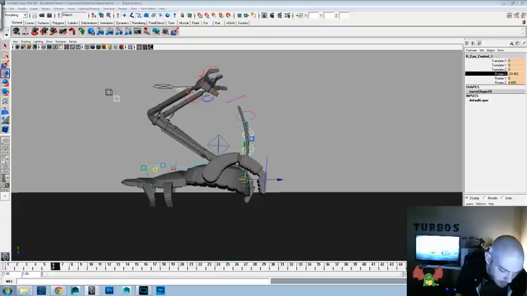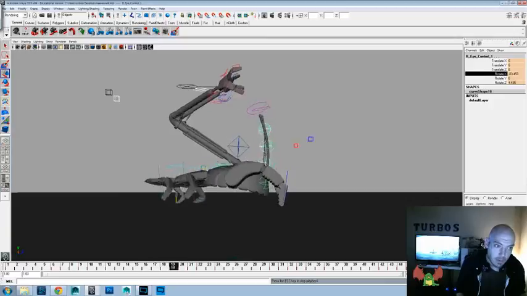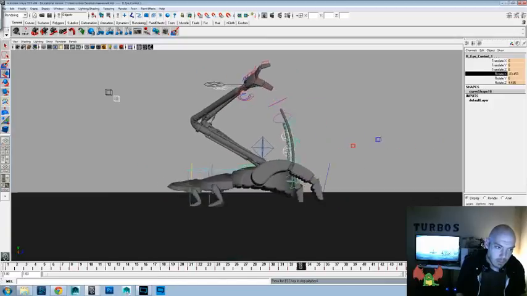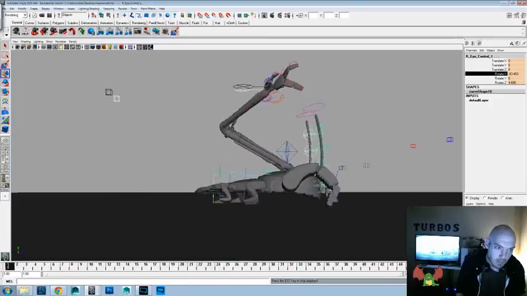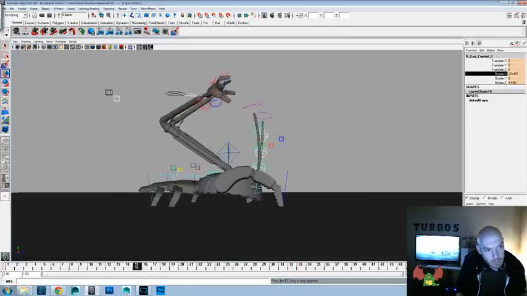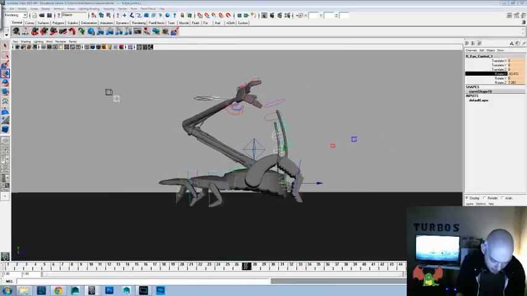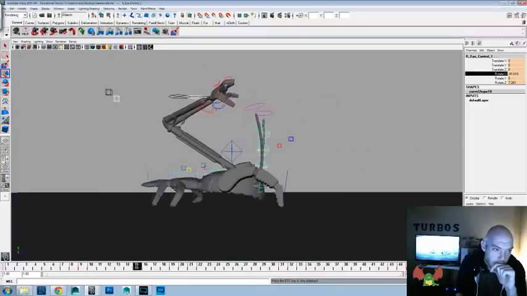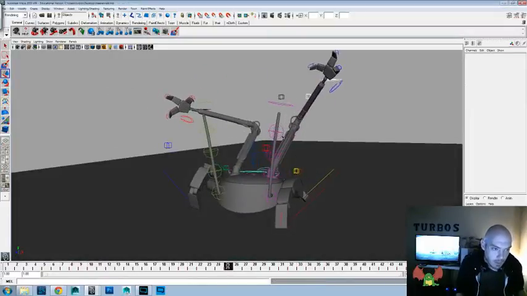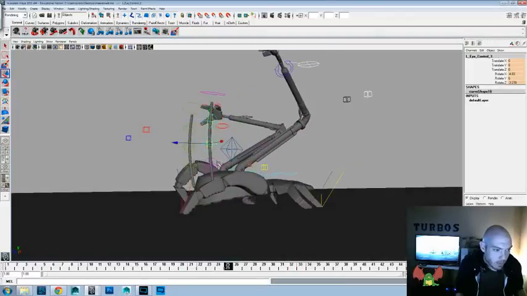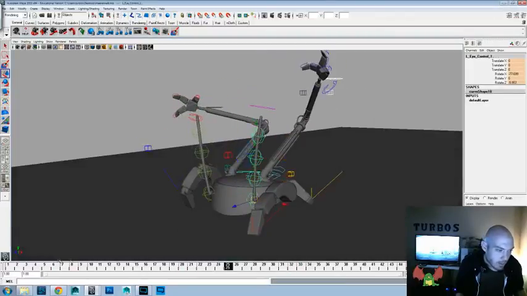Just want to tighten that up a little more. Let's go and see that now. Yeah, let's see what we can do. We'll just throw a little more rotate X into this one to start off with. It just felt a little too rigid.